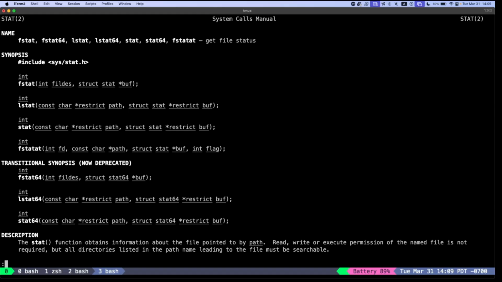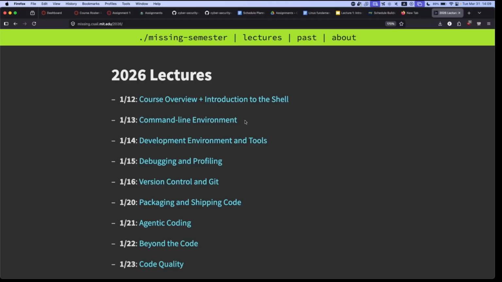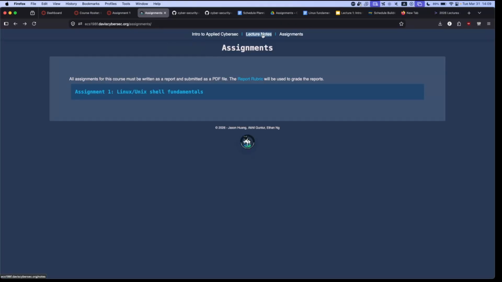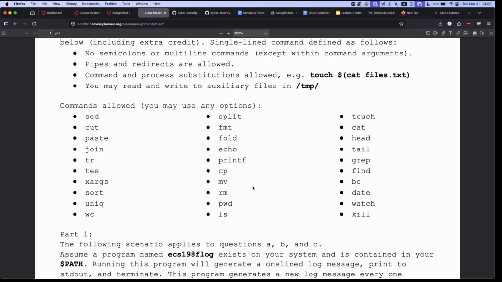Usually each command is only used for one thing, and so you don't actually need that. But if you ever encounter some weird thing like that stat2, that's how you use it. System calls, that was just straight up C code. That was just straight up how to use the C command. I mean, that's in the man pages, but most of the time for this course, it's just going to be commands. So, I mean, if using it on your own terminal isn't that intuitive, just hop on Google and just like look up man pages, how to use X command.